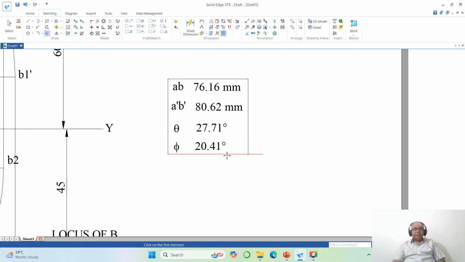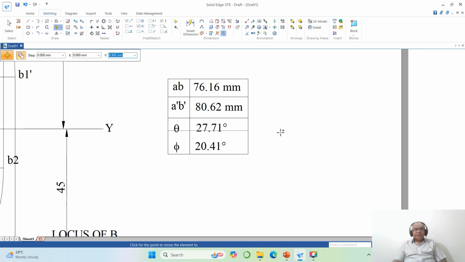Then I will go for a line command and draw a horizontal line, and then trim the corner between these two. Then go to move, enable copy, select this, copy this inside. How to do that? You are going to have y displacement as 0, enter. So you get this copy. Then similarly, move, select this line, then click the point to move from. Now I don't want the x displacement, you take 0. So now you copy this to the first row, then you have the second row, and then the third row.